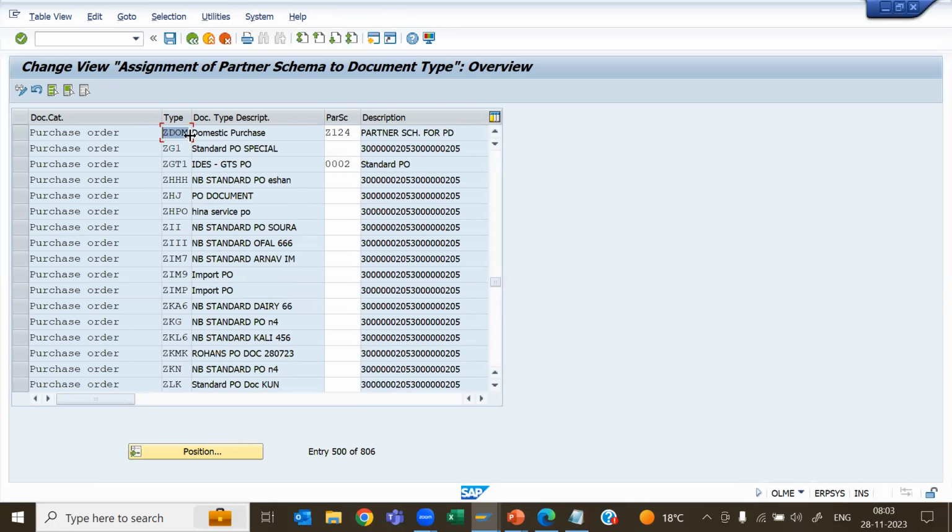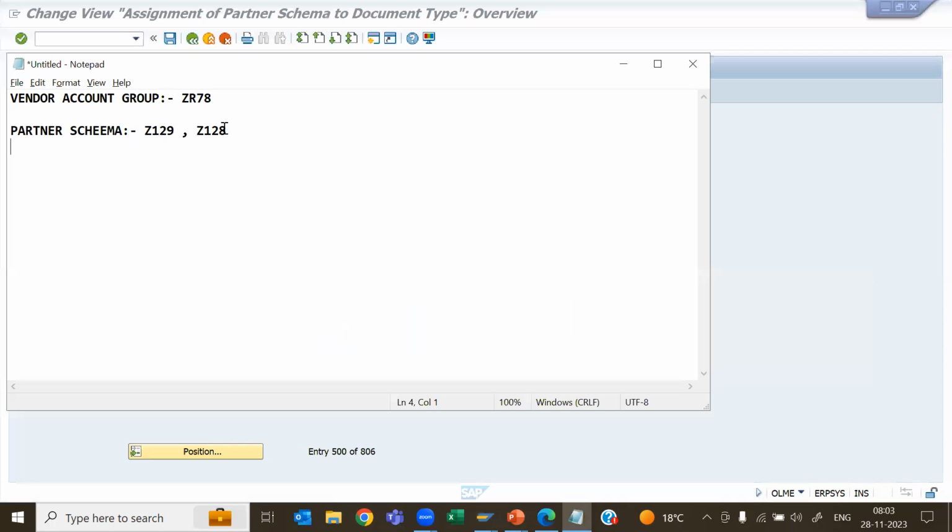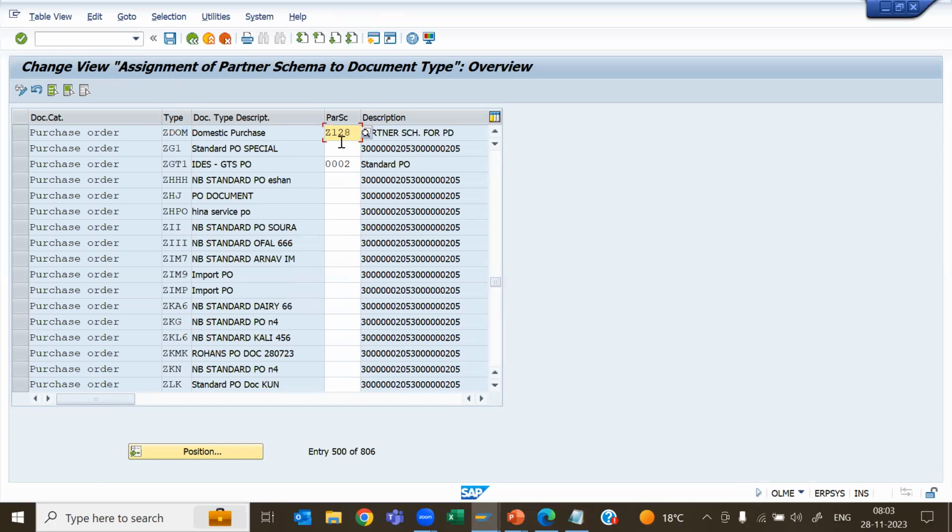As I have already created ZDOM as my purchase order document type, into that section here I have only assigned my partner schema, which I have already created. Just assign into this section and click on the save button.